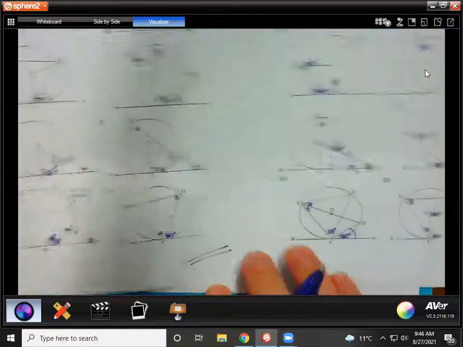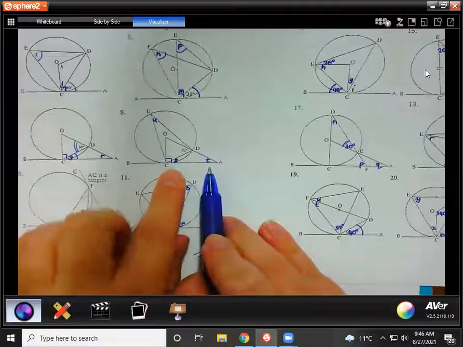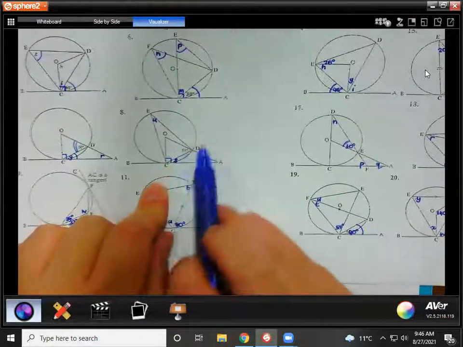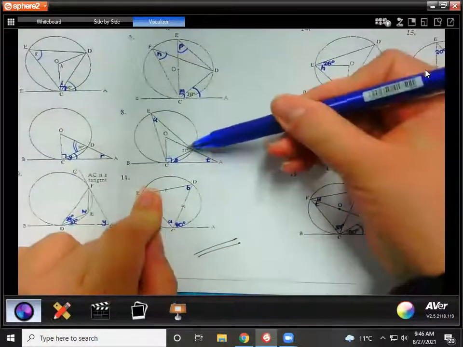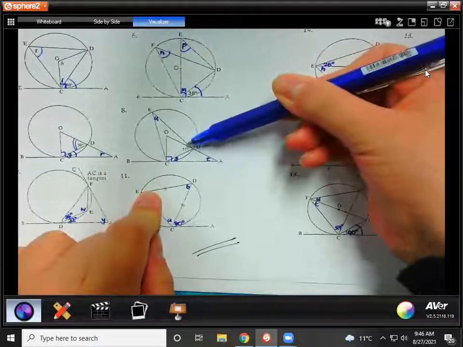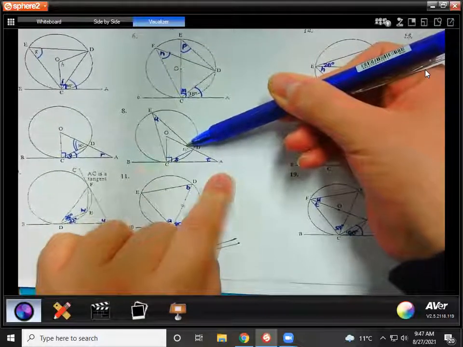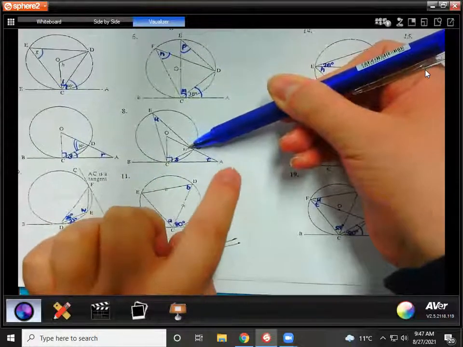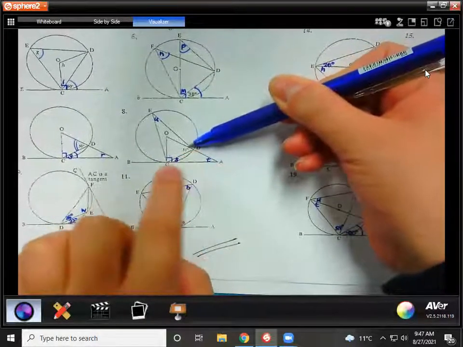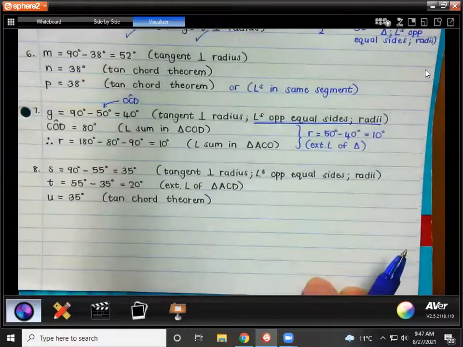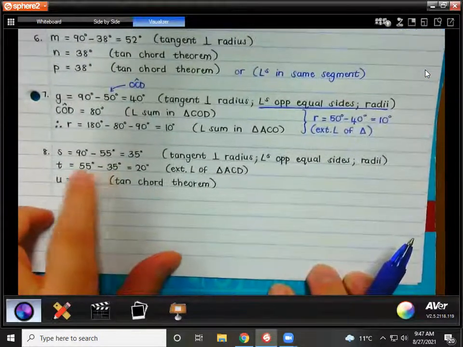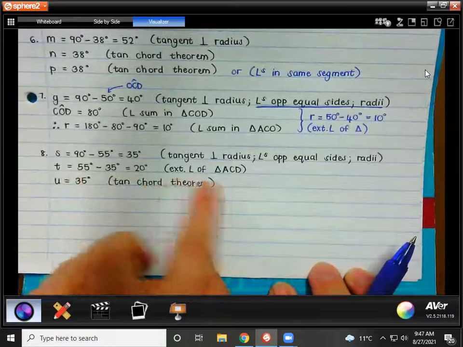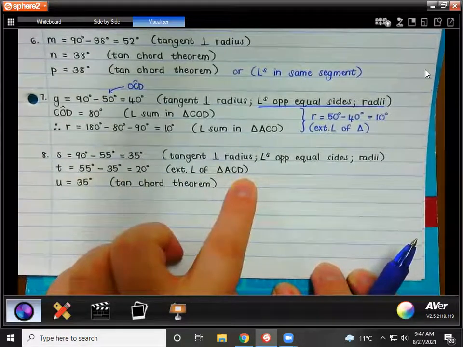Then I used exterior angle of a triangle to find T. So like we just discussed, exactly the same setup here. The exterior angle is 55. So 55 should be equal to S plus T. All right, so T is going to be 55, the exterior angle, minus S, which we just calculated was 35 there. All right, so T is 20 because of exterior angle of a triangle.